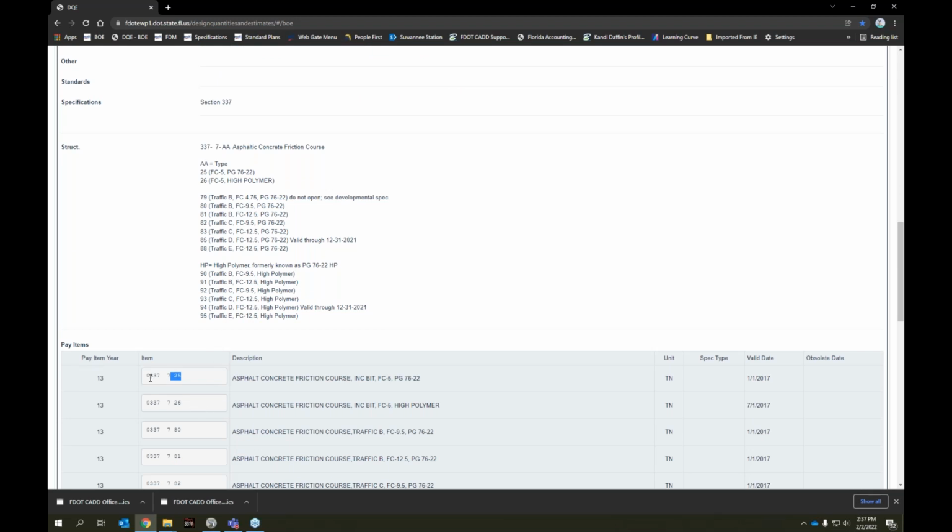If you try to use a different format, if you type those in manually with dashes or not the right number of spaces, you're going to get errors trying to upload it through Designer Interface for the AASHTOWare. And also, even though it will come through in the estimated quantities report with dashes or incorrect spaces, it won't work downstream, and you would probably get review comments that the pay item numbers are in the incorrect format. So this is always a good place to check. You can actually copy from here and always feel comfortable that you've got your number in the correct format.